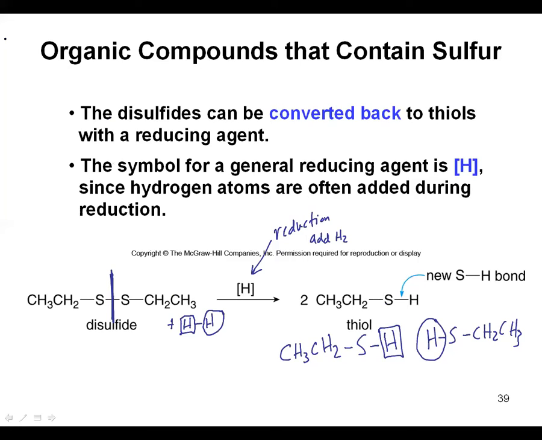The reduction is the opposite reaction where we break it apart and put a hydrogen back on to each of them. So for thiols, you need to know, like I said, the functional group. You need to be able to recognize something as a thiol. You do not need to name a thiol, but you do need to know these two reactions. So you do need to know the oxidation reaction where we put them together and be able to draw the product. And you need to know how to draw the product of the reduction reaction when we break it apart. Any question on that?